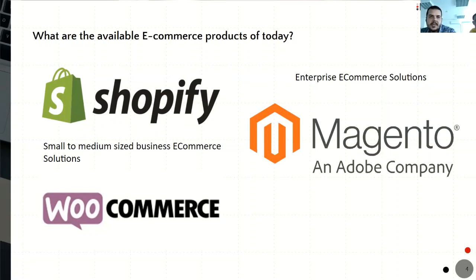Second one in the list is actually WooCommerce. WooCommerce is not a software as a service solution. So basically you have to work on it yourself. But it is a WordPress plugin, which allows e-commerce merchants to turn their WordPress sites into online stores. It is one of the most popular ones in the world, in 2020, as I read.